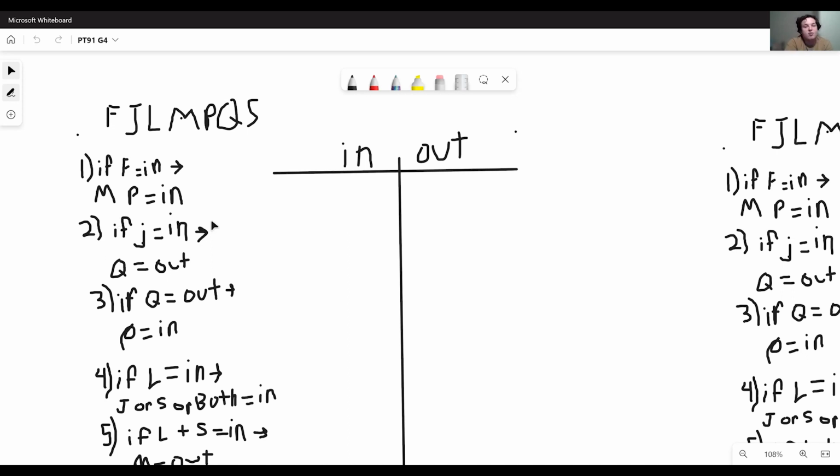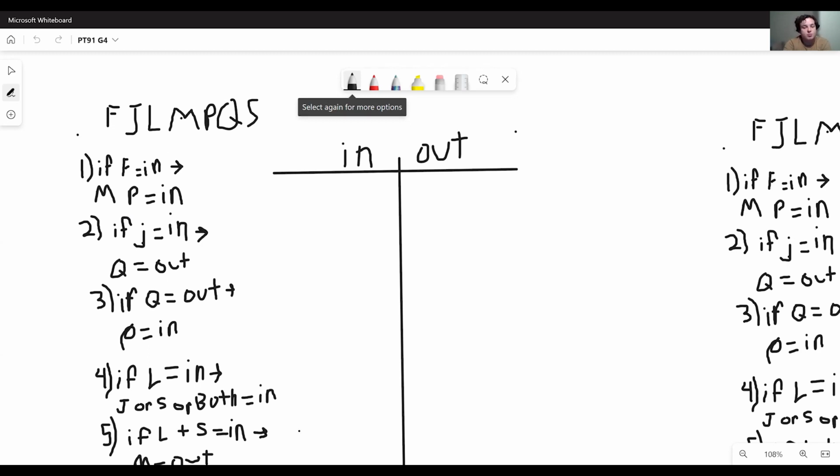Because it's saying we have one presenter, one client, and any number of people can present, but not necessarily everybody presents, because obviously if somebody's in, somebody has to be out. So the first thing I do is draw: in are the presenters, out are the non-presenters. I don't really put how many lines I have because it's not necessarily like 4 have to be in, or 3 have to be out. This is kind of a limited diagram, and there aren't many deductions to make in it. So let's move on to the rules from here.